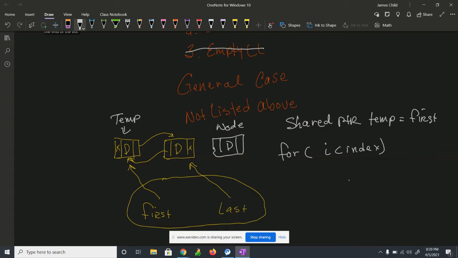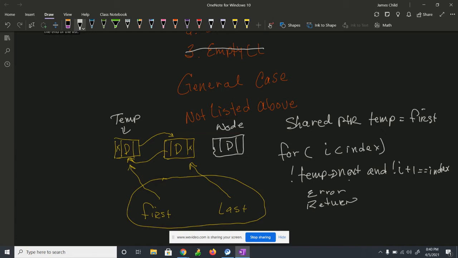So if temp next does not exist, and if I plus 1 is not equal to index, then I'm just going to return. I'm going to print out an error message. I'm going to return.